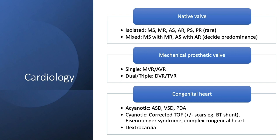And if you're dealing with congenital heart, you're dealing with either an acyanotic heart, or a cyanotic heart, or what we call combined, and the last one is actually the dextrocardia.